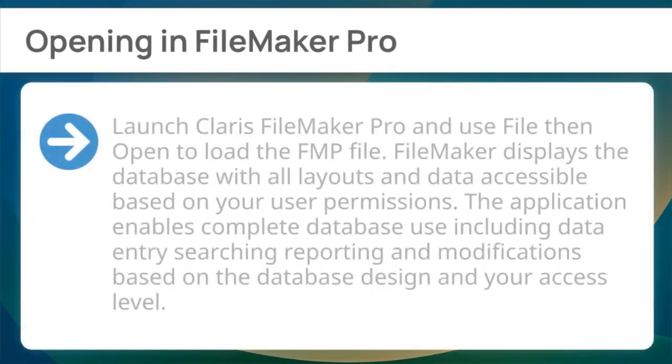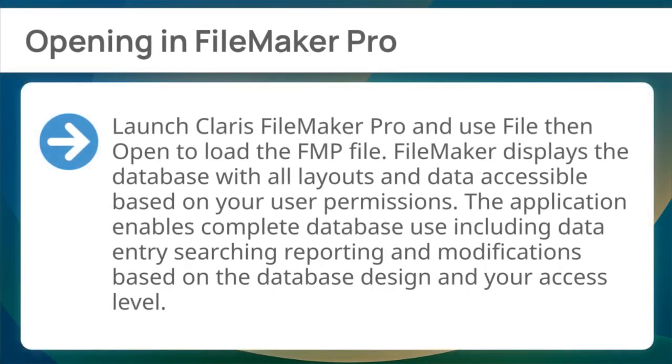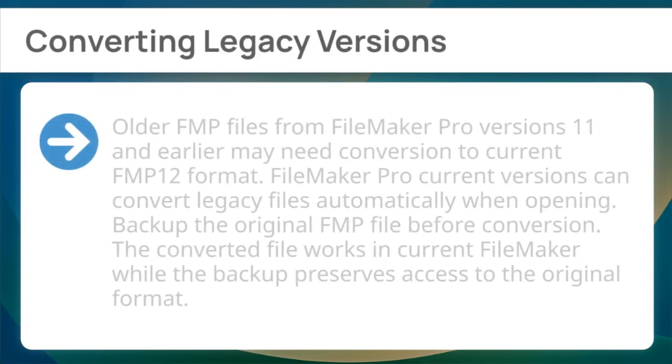First, opening in FileMaker Pro. Launch Claris FileMaker Pro and use File then Open to load the FMP file. FileMaker displays the database with all layouts and data accessible based on your user permissions. The application enables complete database use, including data entry, searching, reporting, and modifications based on the database design and your access level.